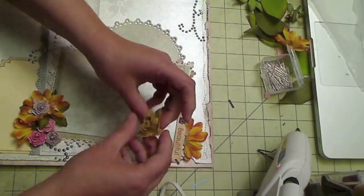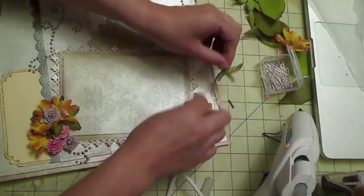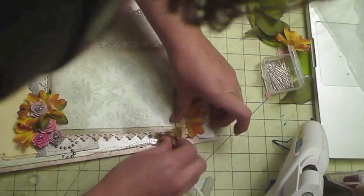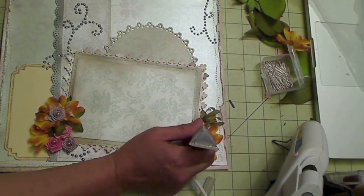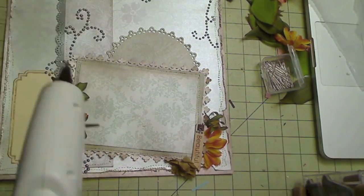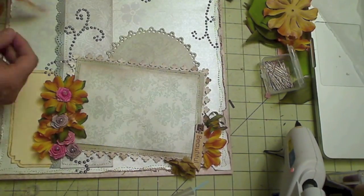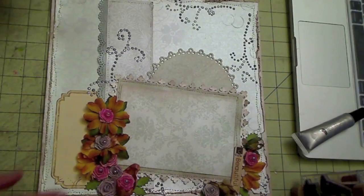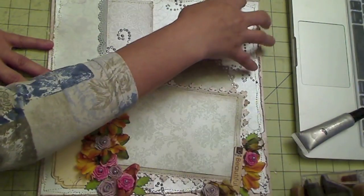I'm going to do the same thing on top behind my title. I went ahead and took a silk flower and I folded it in half and tucked it under, as well as these roses. I went ahead and did the same technique, tucking it under my frame. And now I'm just kind of building up some more layers of flowers around my page. And now I have a nice little cluster here and here. Now I'm ready to build onto this cluster.